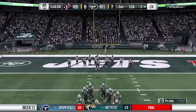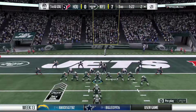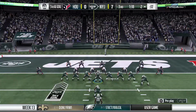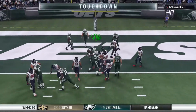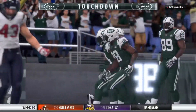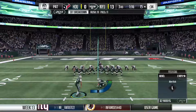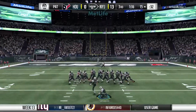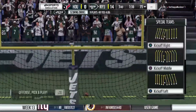Sometimes play calls boil down to philosophy. You know you're facing one of the top 10 units against the run in the NFL. So do you decide to keep smashing against them, or do you decide to throw the ball here? Defense likely bringing, and he's into the end zone. Touchdown, Jets. A great effort there. His 5th touchdown now on the year. And the Jets are going to add on to their lead. And it's good to make it 14-0.